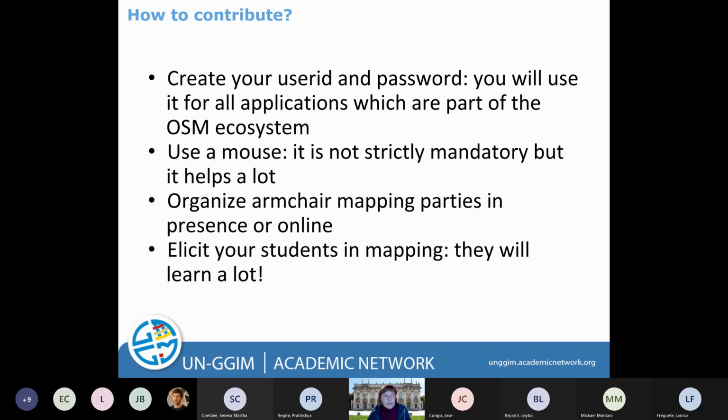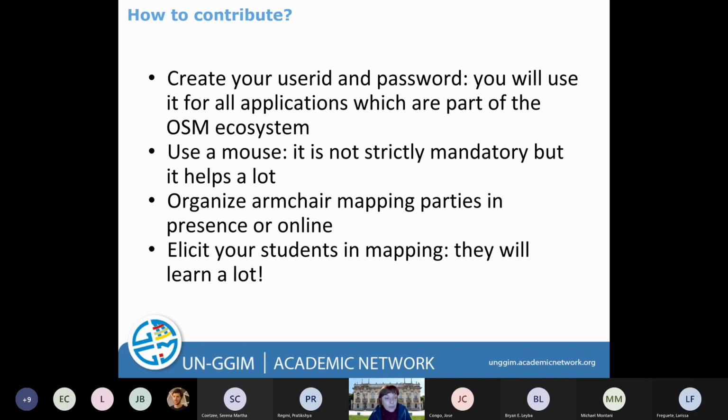This is very useful, for sure for the community, because it means having more people mapping, increasing the number of features available in this free map of the world, or increasing the quality of what was already mapped, but it is also useful for the students because they will learn a lot.